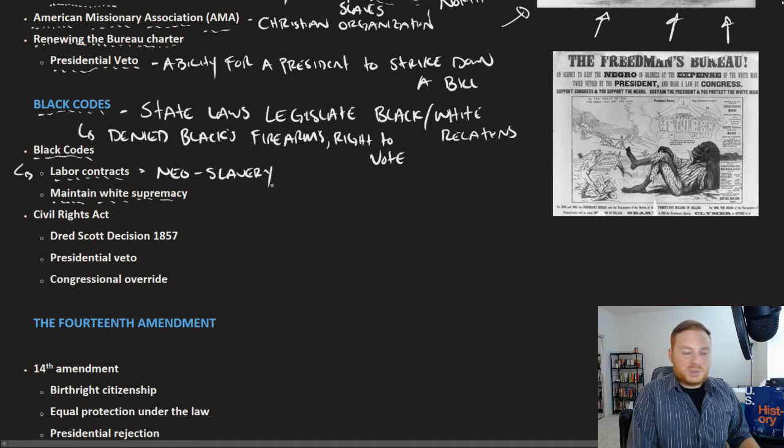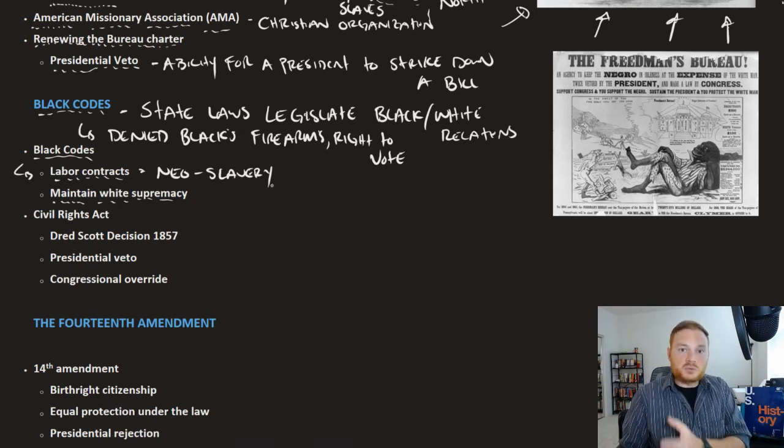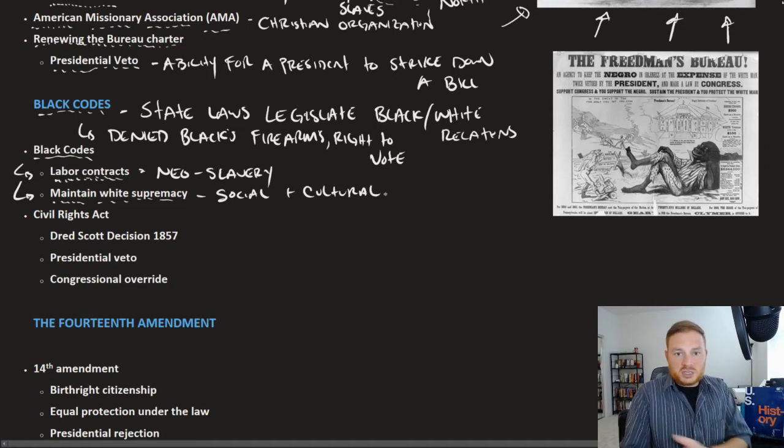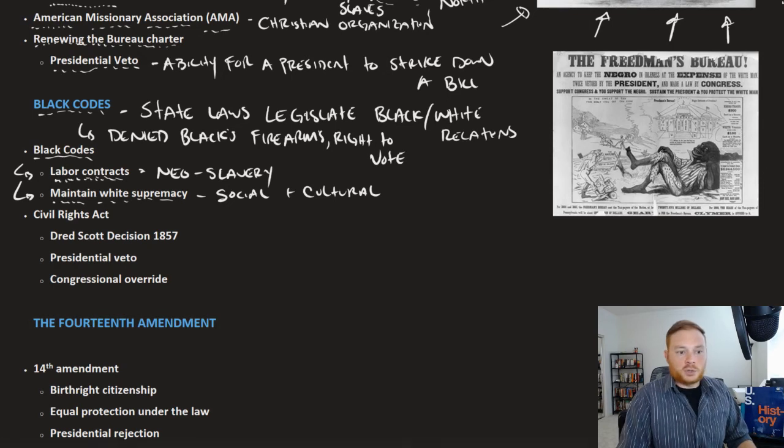It wasn't the same exact thing, but really what these laws sought to do was to take newly emancipated blacks and more or less force them into very much slave-like conditions, working physical labor. So labor contracts was one of the ways. Economics was one of the reasons as to why these were created. But it was also social and cultural, and this was meant to maintain a system in the South to persist after the Civil War of white supremacy, and that's exactly what these black codes did.